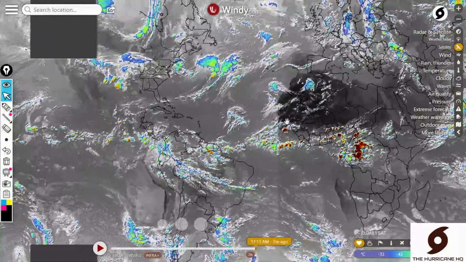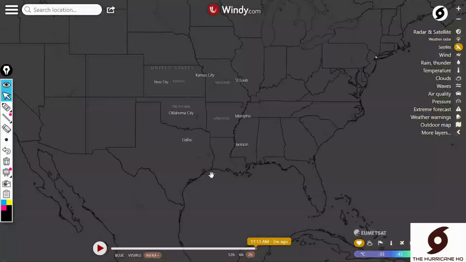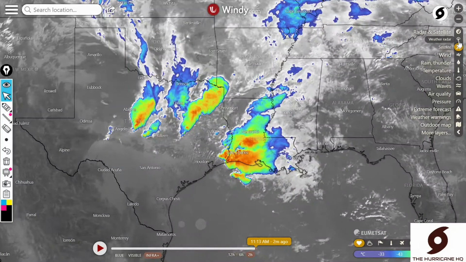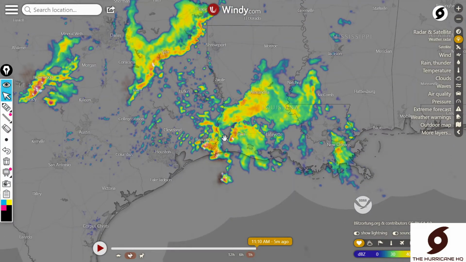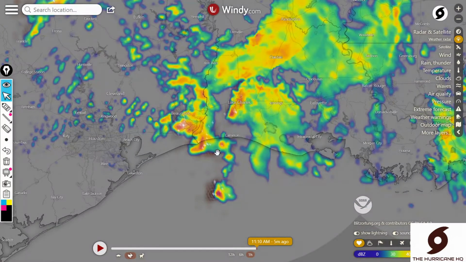Now we're going to head over to one of the coolest features on Windy, aside from satellite, is weather radar. And this weather radar is pretty good. It is smooth. So if you are a weather enthusiast and you like raw weather radar data, like me, then you're most likely not going to be using Windy radar that much. I don't really use Windy radar that much unless I want to put it on a stream or something, but usually if I'm looking at thunderstorms myself, I'll use radar scope or something like that.